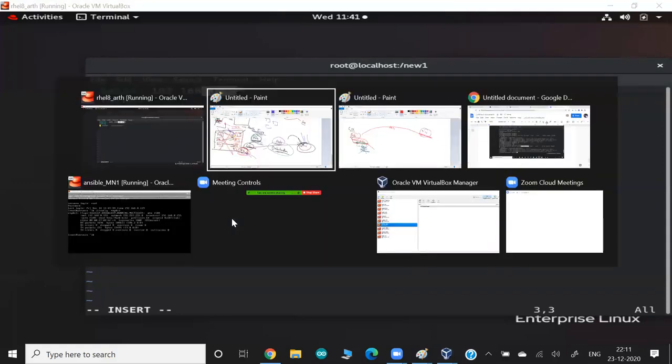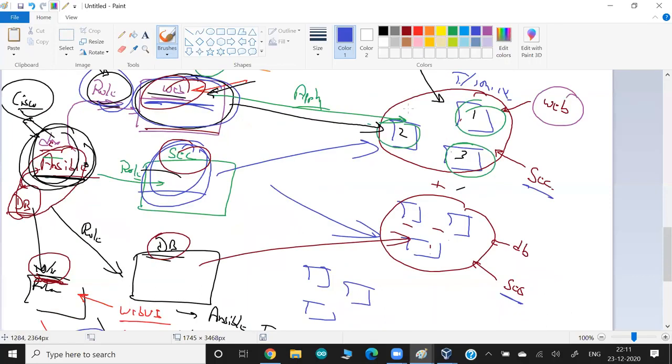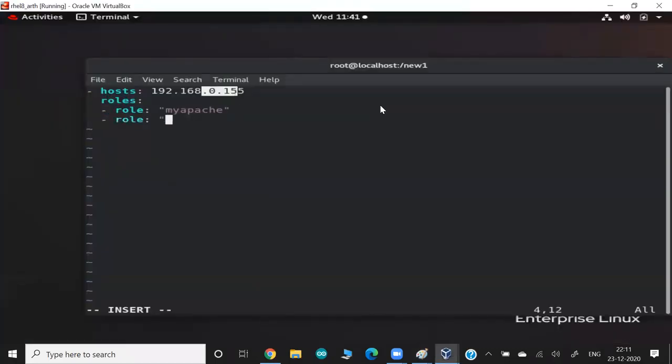And one more thing, guys, I told you, in one computer, let's say IP155, you can also apply a web role, and you can also apply security. Maybe in one computer I want to configure two things. So in IP155 I can apply a lot of roles, depending on what I would like to configure on that particular computer. So for this I can write one more role and say I would like to apply my security role also, whatever role name you have. That is the reason, guys, this roles is a list, and that is the reason I use a hyphen. So I can write a lot of roles here.